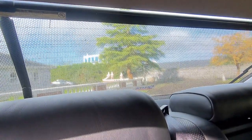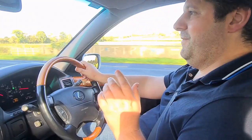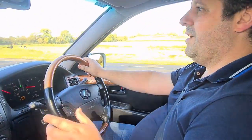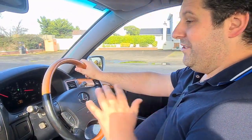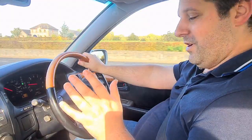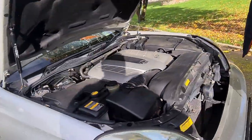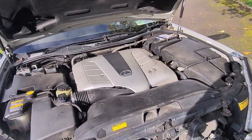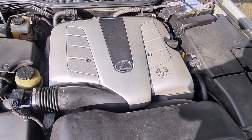Everything works, and that's the amazing thing about this car, because I guarantee you, if you got into any premium brand luxury car that's as old as this with as many miles on it, this stuff doesn't work. Most of it doesn't work. Trick suspension won't work. The gearbox will be giving problems. The engine will probably be okay, but just holding on in there waiting for its first big fail. Whereas this car hasn't had a big fail, nor would I expect it would.